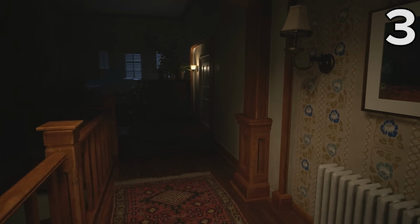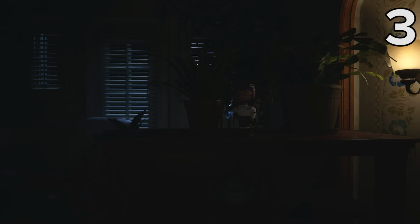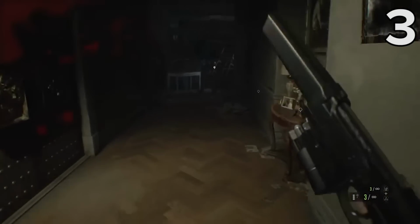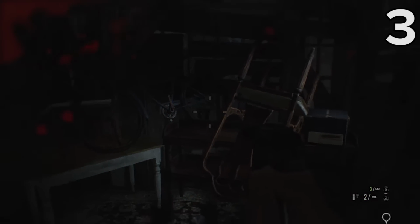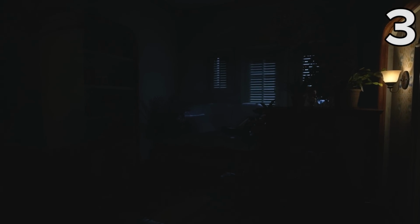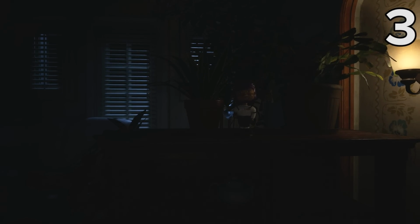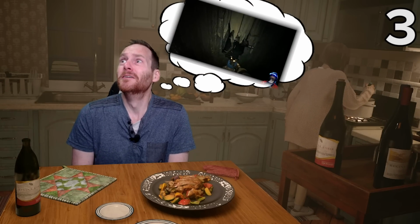While exploring the Winters' house at the very start of the game, keep an eye out for this little football mascot bobblehead. Why do I even keep this around? I should get rid of it someday. This is Mr. Everywhere, who was one of the three main collectible types in Resident Evil 7. He's not everywhere in Resident Evil Village, though. He's only found here, so make the most of him and the horrible memories that he brings back while you can. Shame you can't shoot that one like you could do the others, though, because, oh boy, am I having some troubling flashbacks right now. Fuck!